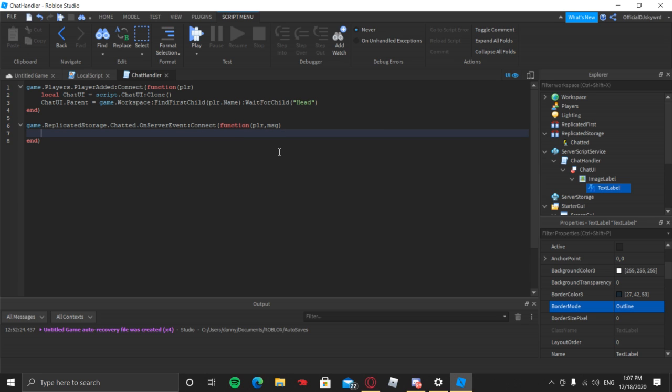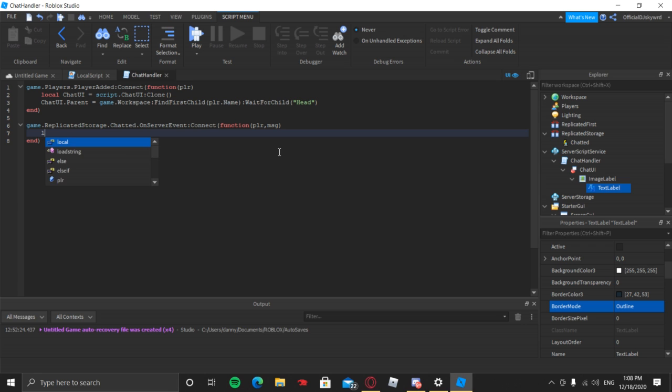Now what we're going to do is a thing called filter text for broadcast. This basically puts the hashtags for your text. The reason why we have to do this is so your Roblox game won't get banned, because if someone types a naughty word in that chat box, then that's going to be on you for not filtering the text properly. So yeah, don't worry, it's very simple.